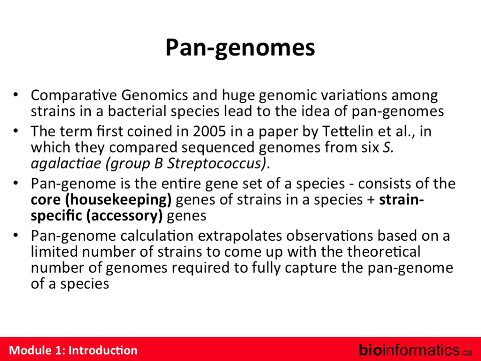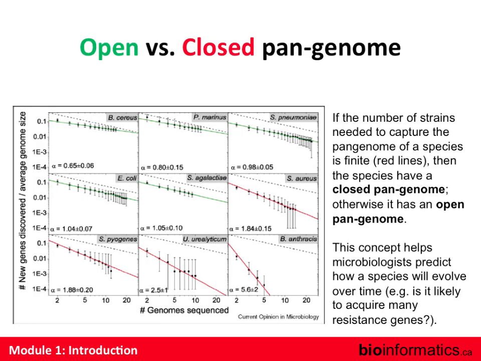So in Ed's lecture and tutorial, you also learn more about pangenomes. When they did that, they found that some species have what's called open pangenomes. In other words, no matter how many genomes they sequence and add to the analysis, the line, where the y-axis is the number of new genes discovered, never approaches zero with increased number of genome sequences. This is to be expected if the organisms are undergoing horizontal gene transfer and acquiring genes from non-parental sources.